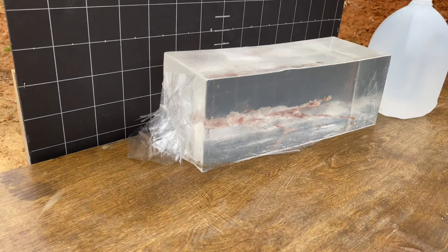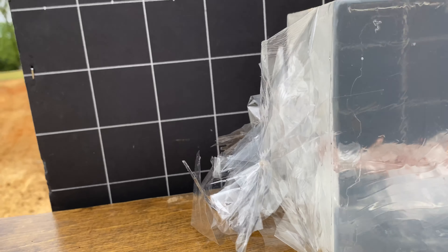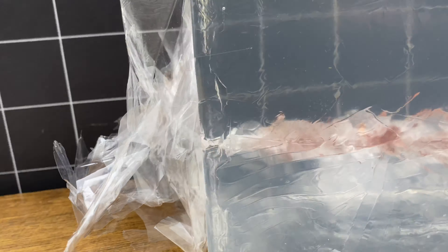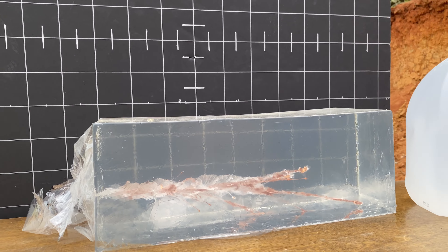Look at how they broke up — Hog Strike. Performed really nicely. The gel block is 16 inches. You can see the cavitation, a nice wound channel. One thing I noticed is it really fragments — it started fragmenting as soon as it entered. That's very impressive. Most of the energy was used up right here. There's a little piece that carried, but I really like this. Look at the spires and the offshoots — about 14 inches.